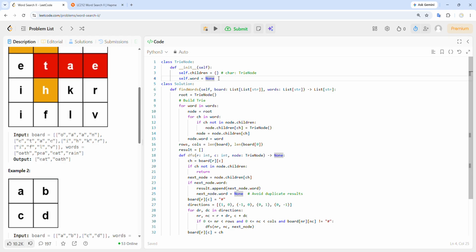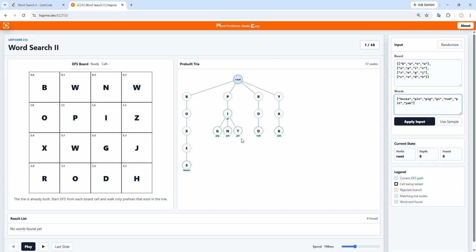This denotes whether a particular node is a word ending, and if so, the reference to the actual word is stored here. In our visualization, these nodes are word endings, so self.word will point to the word string from our array. This way, when we are traversing these nodes, we know whether it's a word ending, and if so, we append the word to the list.